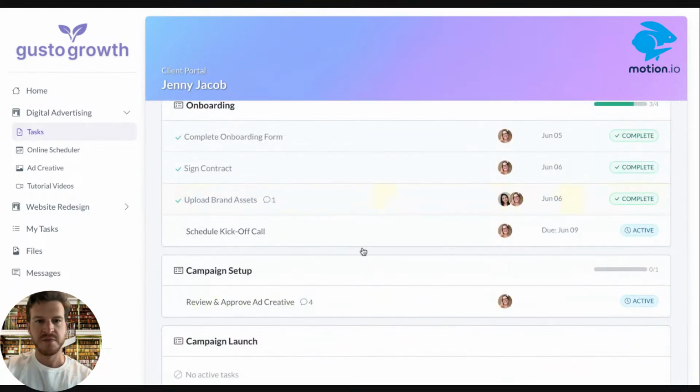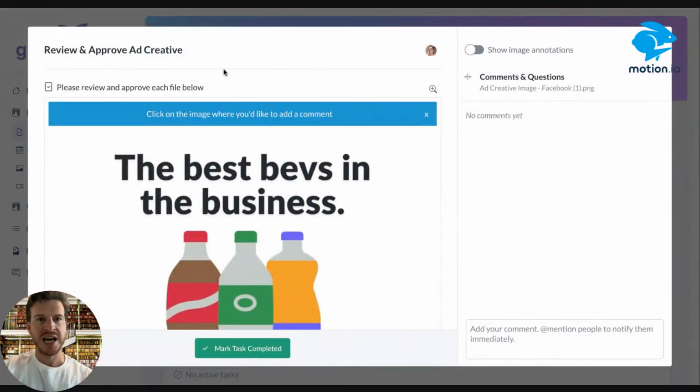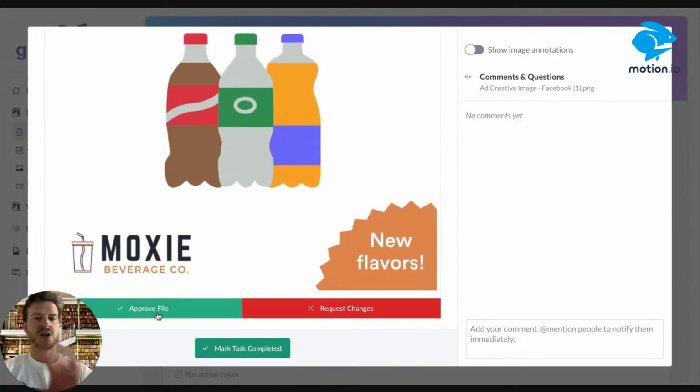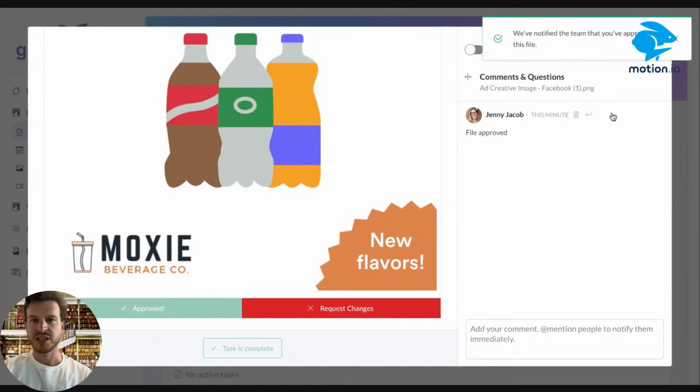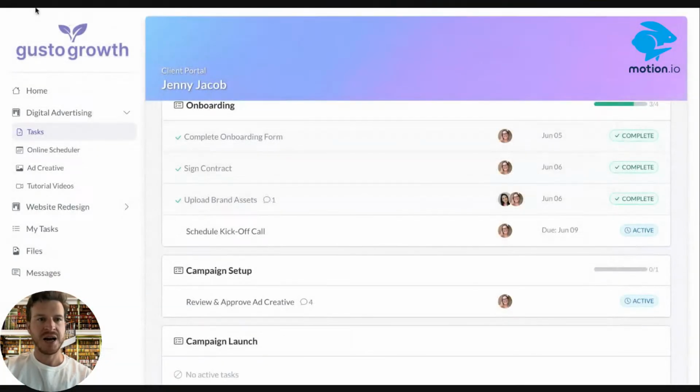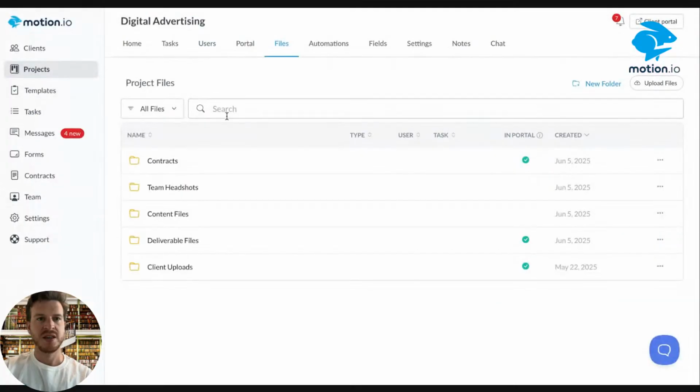This is easy enough. I sent a task to Jenny Jacob here to review and approve this ad creative. Let's say that Jenny said, hey, this looks good. So she's going to click approve on that. That task is now completed. And let's hop back into the admin view for the file management.